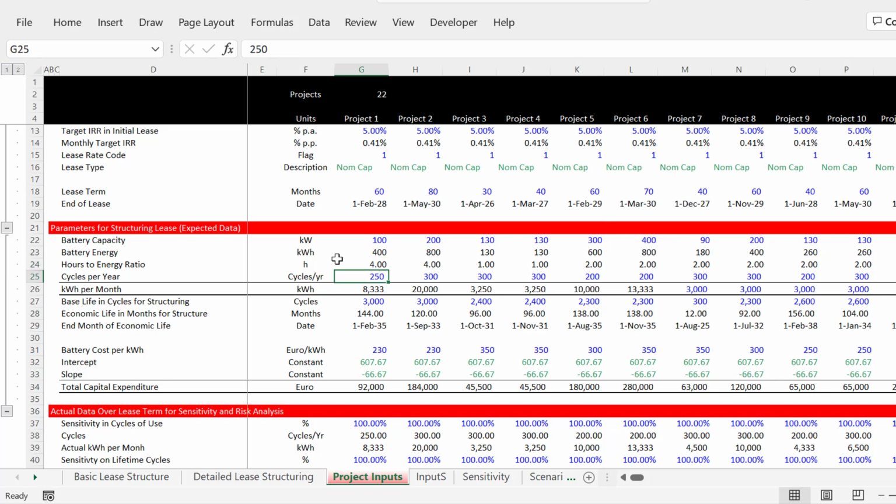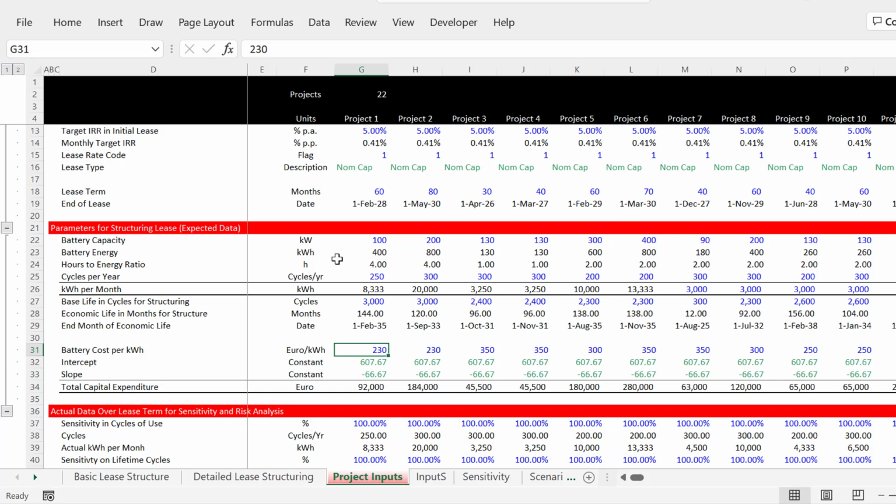Now, if we give our battery to the bus driver, and the buses run it a lot more or a lot less, then the problem is that the life of our project is really expressed in cycles, not in years. That gives us a total life. If we take the cycles divided by the cycles per year, press F2 and you get that many months, and then you can figure out the remaining life.